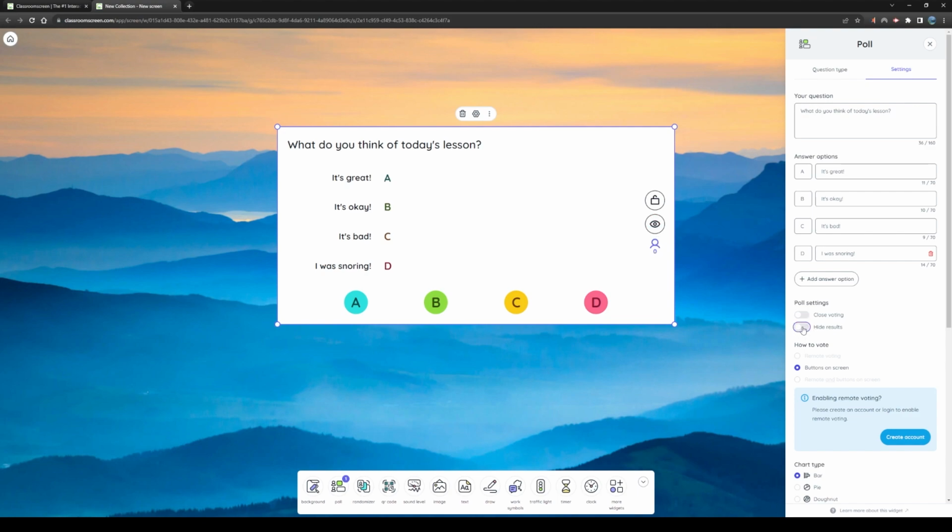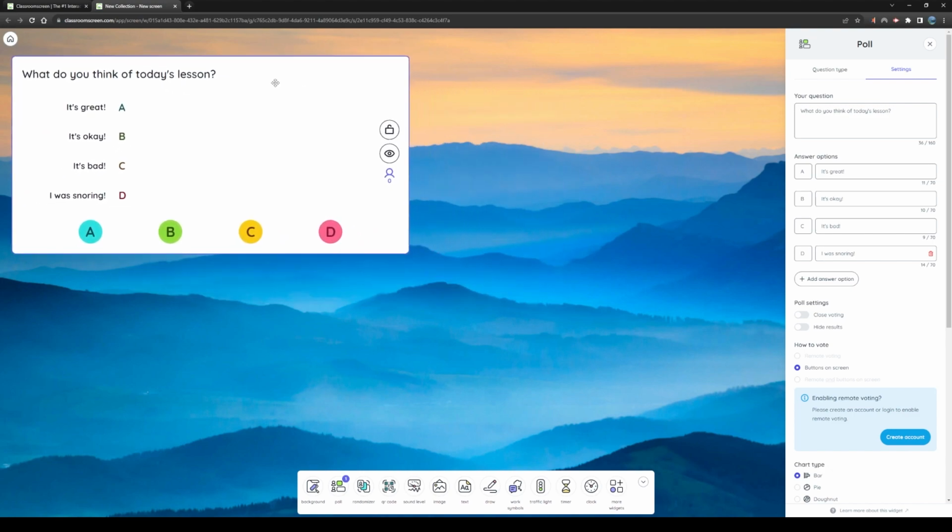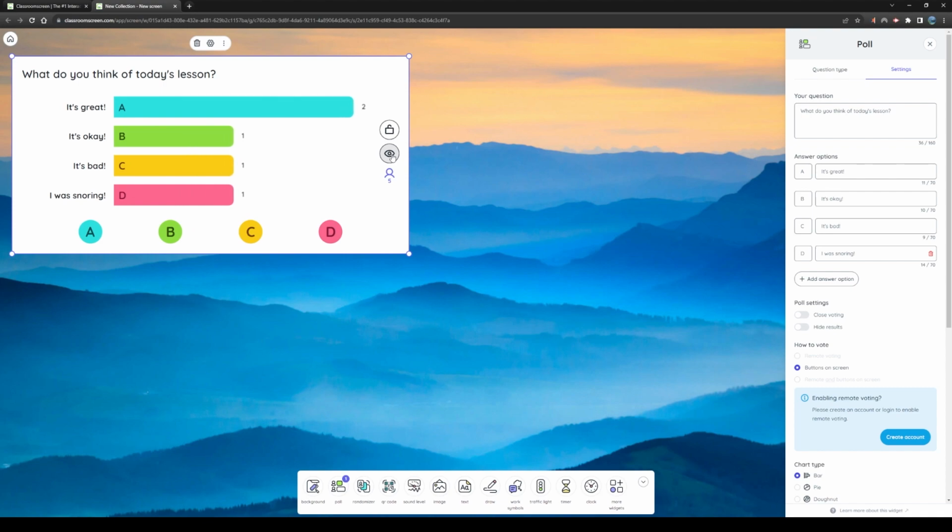Why this is handy is because if you are using one PC or a Raspberry Pi and you have this projecting onto a wall, then each student is going to have to come up individually to the same PC to vote. And if we don't hide it, then we can see that student X said B, and immediately the whole class can see which one they picked as well. So it might be good to hide it, let everyone do their voting. Notice the number here. Let everybody do their voting, and then reveal at the end what the options were.